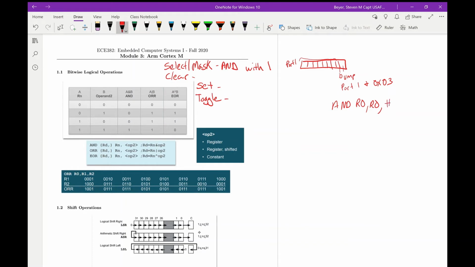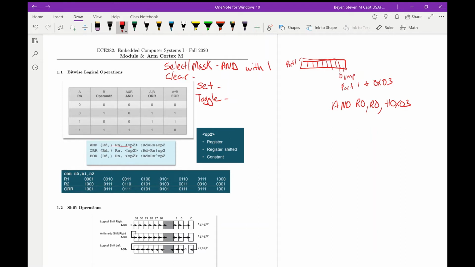So if we look here at the AND, this op2 can be hexadecimal, it can be another register, but let's just do an immediate, actually, let's just do it in hex. And so that would be the command. So we'd have to get port 1 into R0. We can AND it together, and then now we're saving just the 2 bits right here and here into R0.